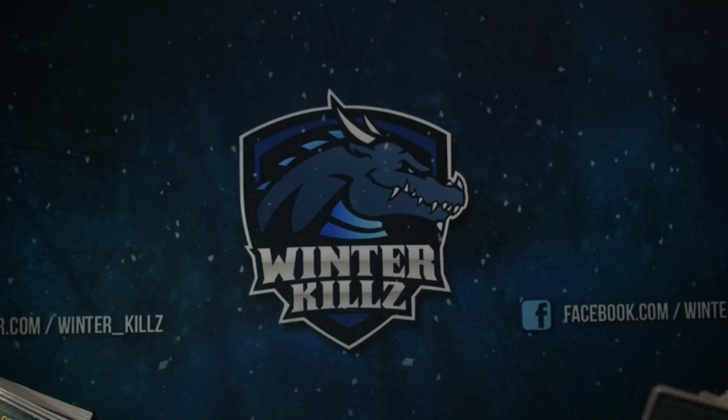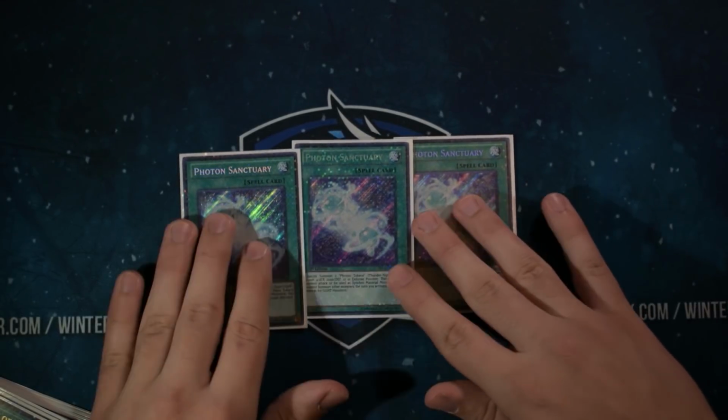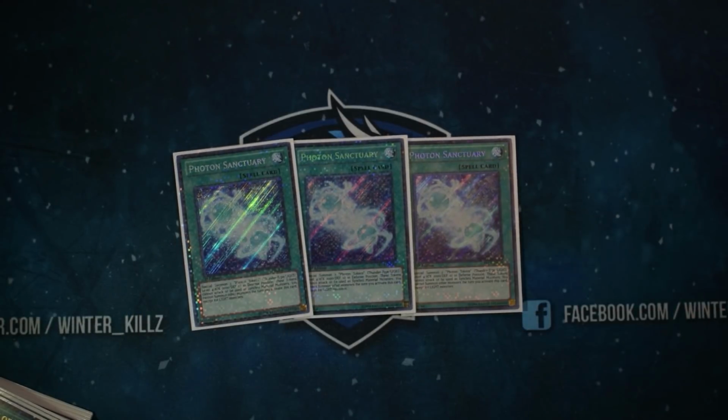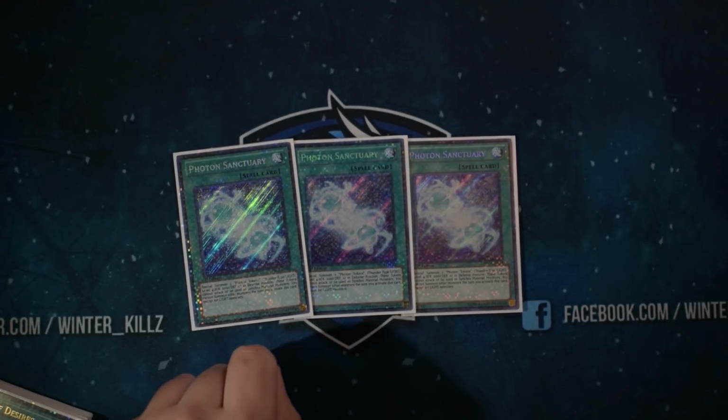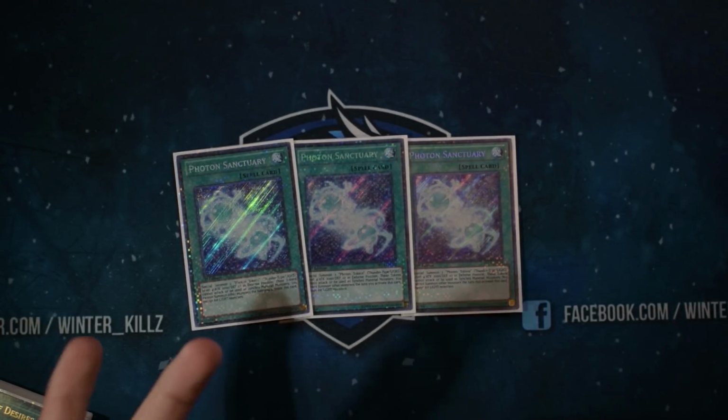Then next we play triple Photon Sanctuary. This is one of the main reasons why I wanted to play this deck to begin with. It just summons 2 tokens, 2000 attack, 0 defense, which plays in pretty big for the new Link monster we're getting, Soul Flare Dragon. It requires, I think, 2 monsters, one with at least 2000 attack. The tokens have 2000 attack.